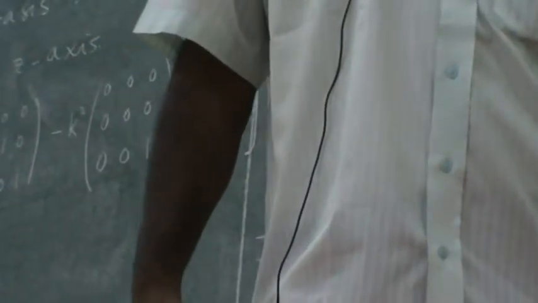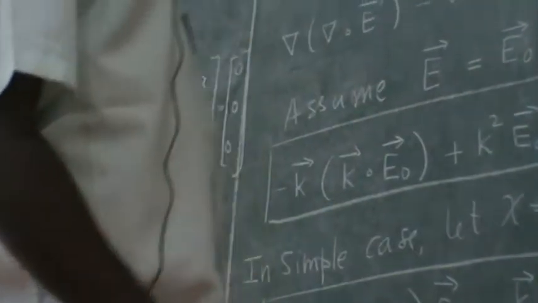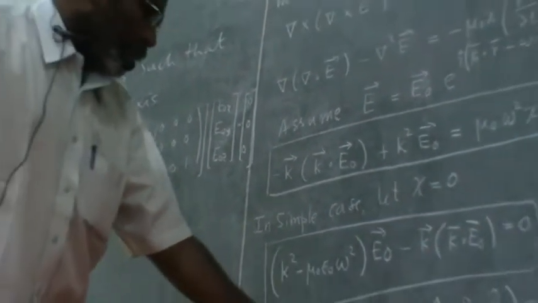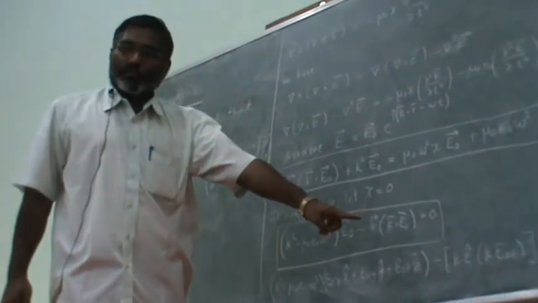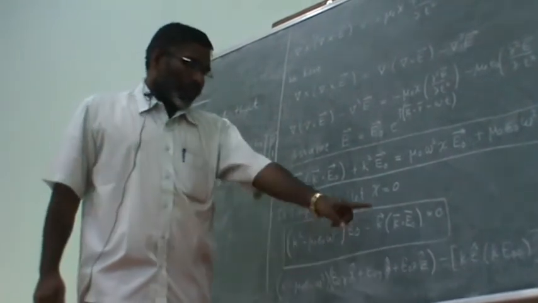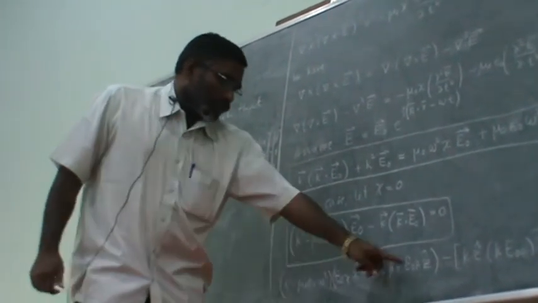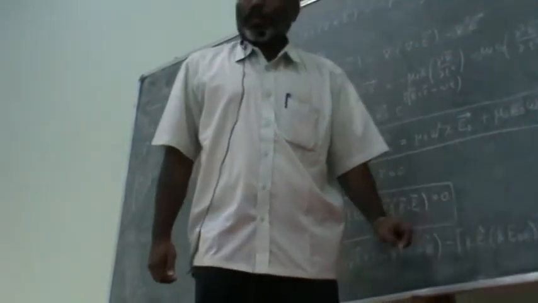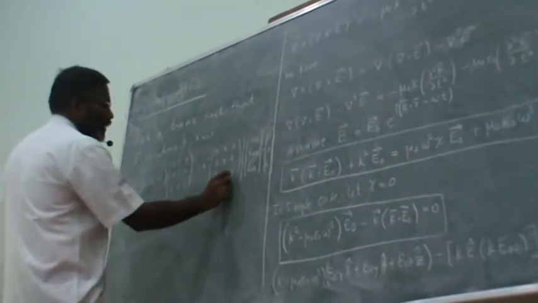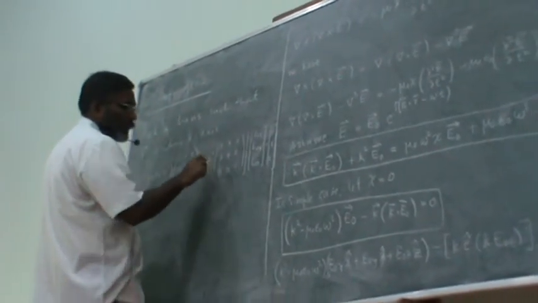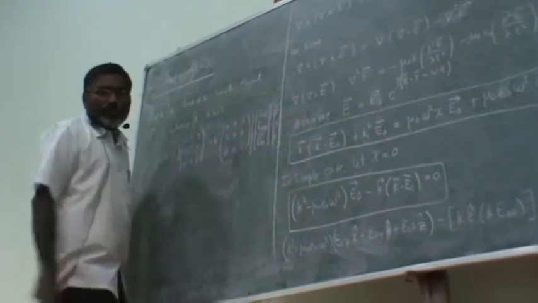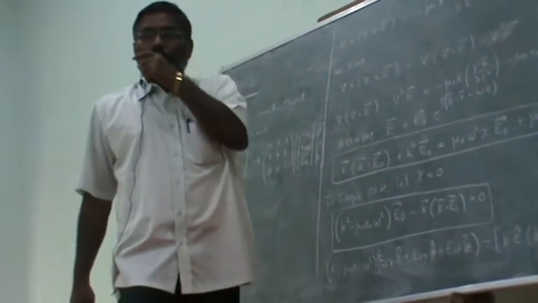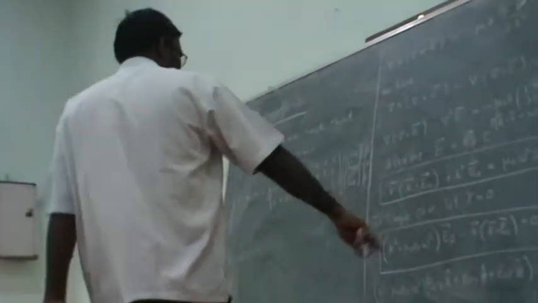This entire thing is 0, which means the x component is equal to 0, the y component is equal to 0, and so on. What is the x component here? This into E0x, there is no x component there. This into E0y, there is no y component. Only the z component, this into E0z minus k square. 1 is there, so that is why only this component in this matrix is 1. The last term will have only one component like this. So this is the matrix equation corresponding to this one.